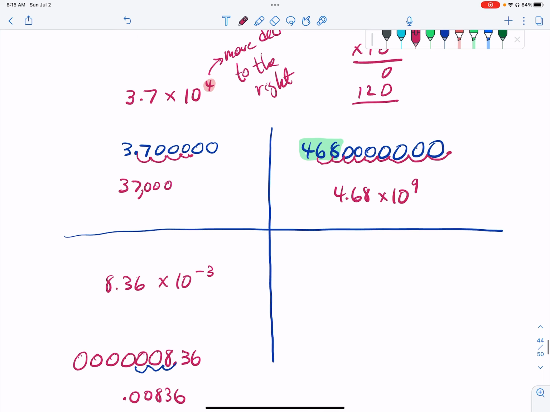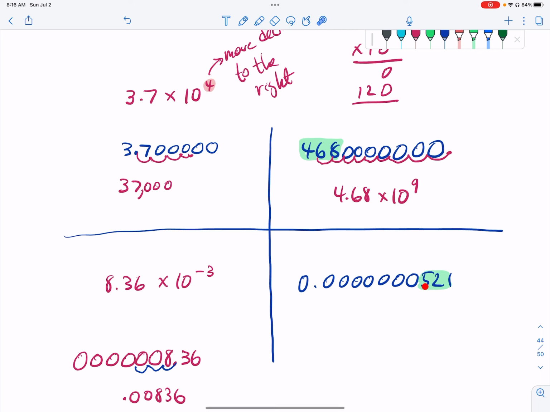Okay, let's do this one more in the opposite direction. And this time I'm going to have, say, 0.000000521. Okay, so our significant figures in this case are all the last digits here. I should also keep in mind that I'm going to have a negative exponent because it's a tiny number, and I need to take this decimal, keep track of it, and see how many spaces I need to move it so that it's in between the 5 and the 2.